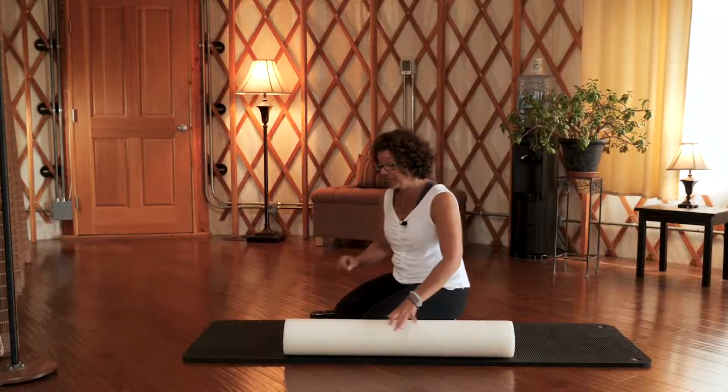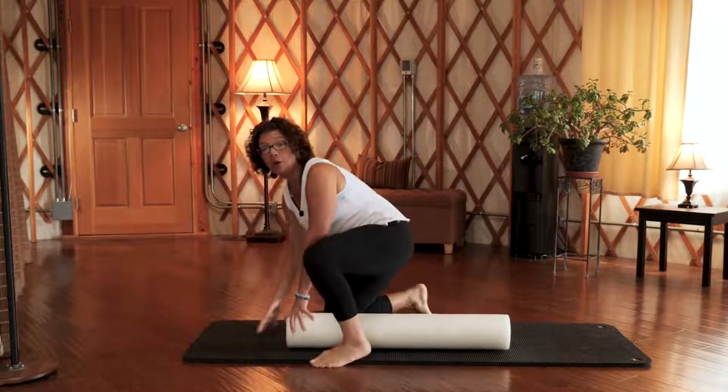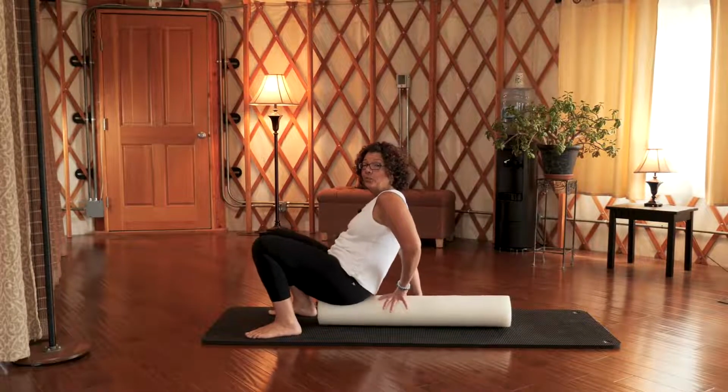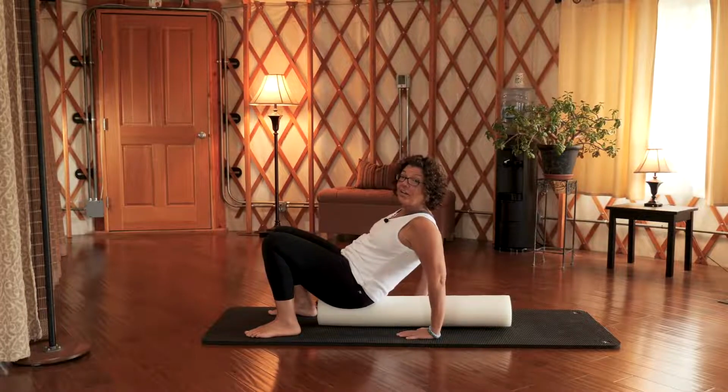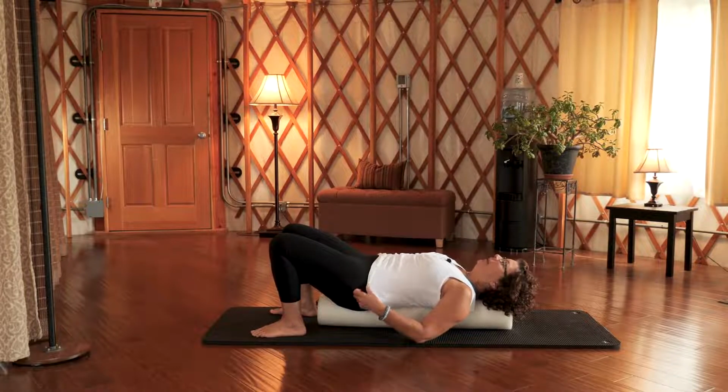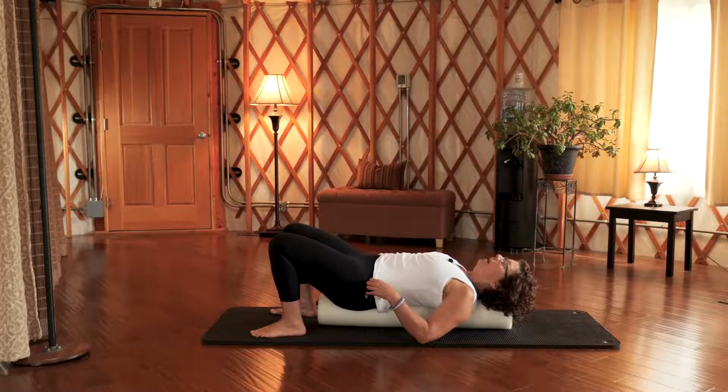For this particular technique, we're going to come up onto the roller. You're going to scooch yourself down towards the edge, and then you're going to lie back so that the full length of your spine is in contact with the roller.